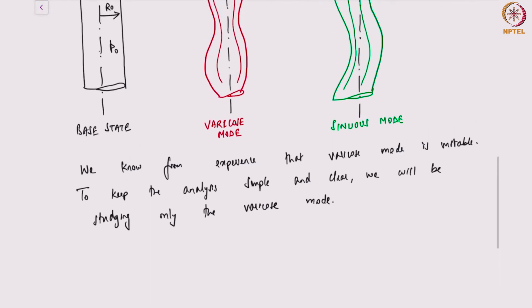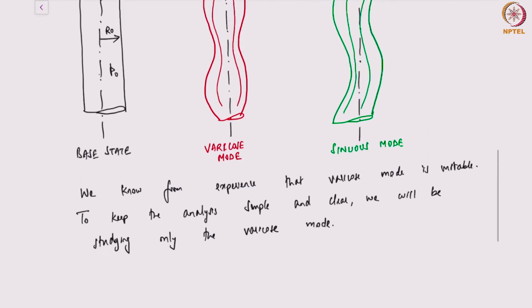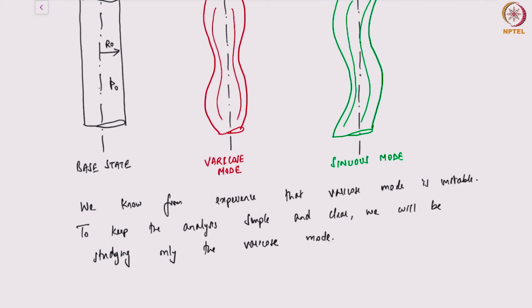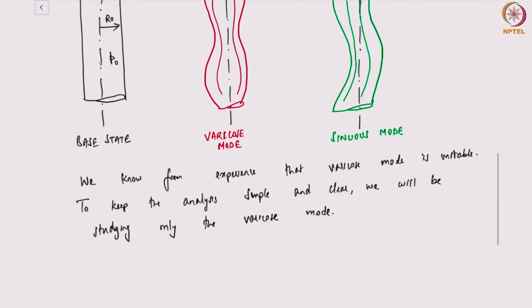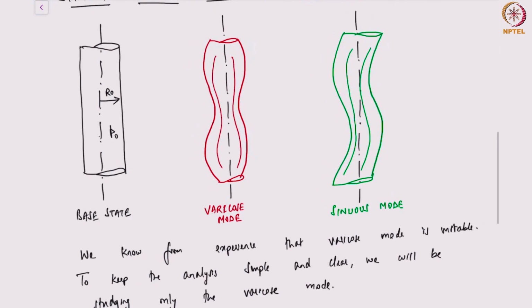So how do we basically set up the perturbation? If I think about this at any arbitrary location, the radius is deviating from its constant value. For this, I need to first define the coordinate system. I will define my coordinate system in the original undisturbed base state so that my drawings are clear. So this is an infinite filament now for me, and I'm also neglecting gravity because I want to show the role of surface tension.